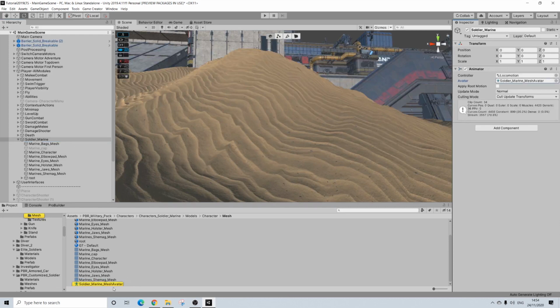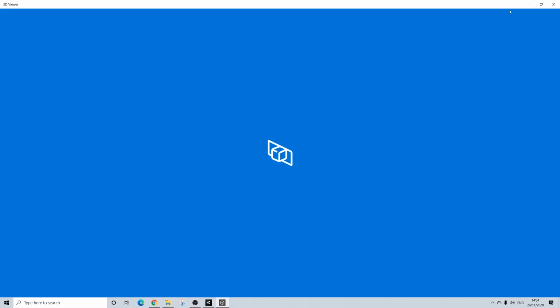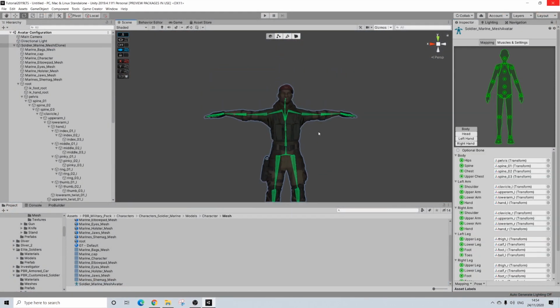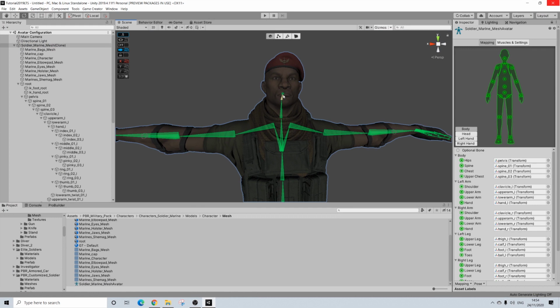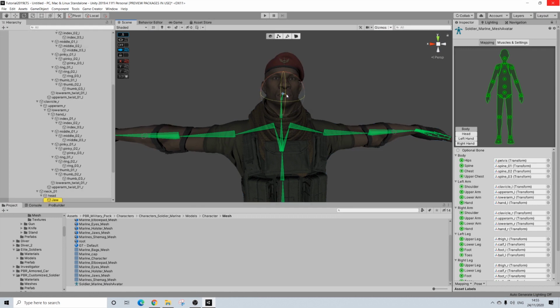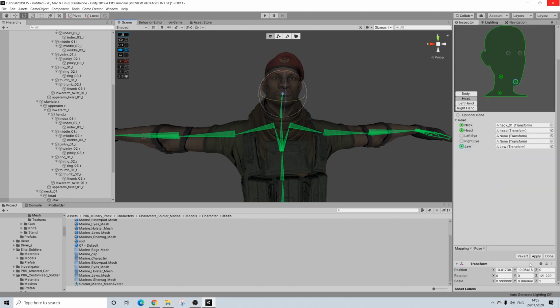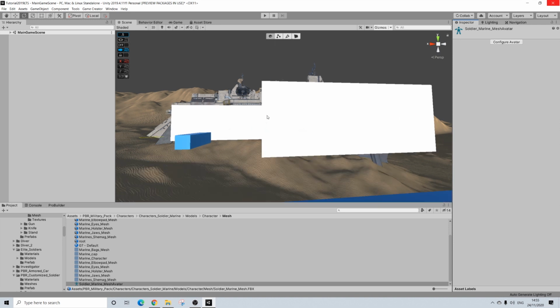There are other solutions. For example, you could theoretically remove the jawbone. I wouldn't do it. The problem with that is that if you ever want to do cutscenes with lip sync or something like that, you can't anymore. So I'd recommend doing something like this. It's a quick, easy solution, and it basically solves it.